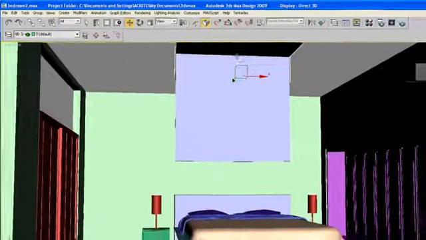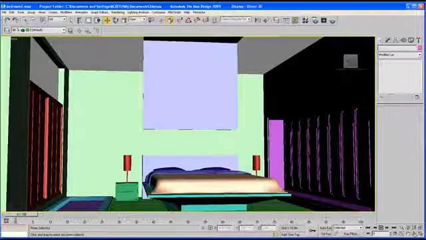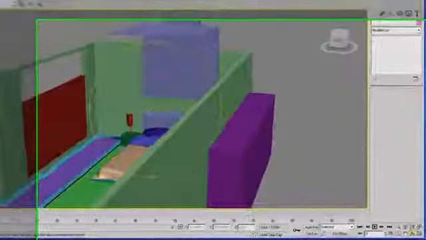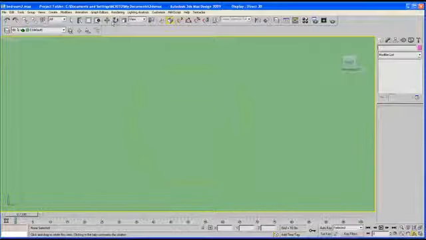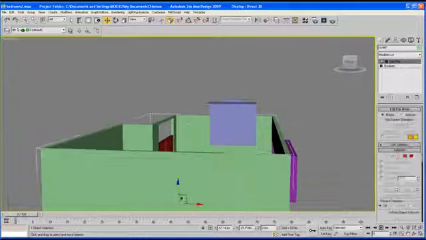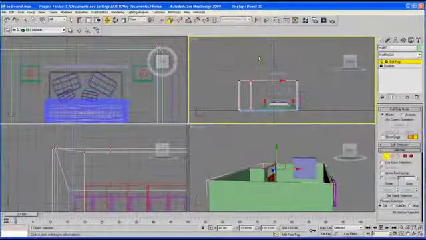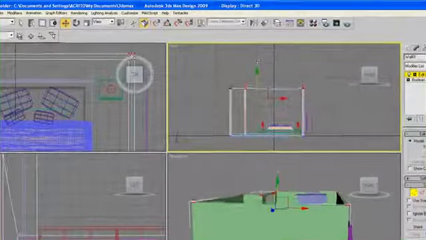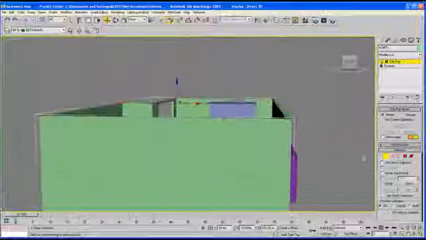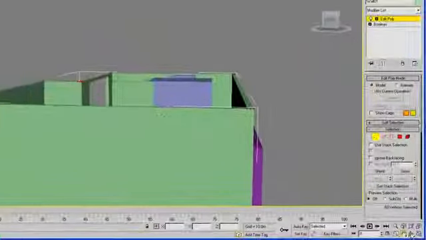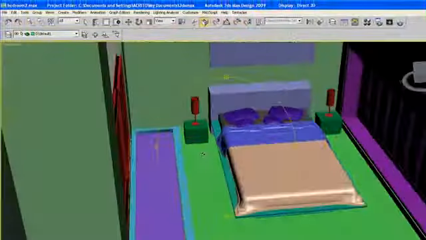Might want to move that down a little bit. So like that. So I'm happy with that. Let's just increase the size a little bit again, to match that. And yeah. It's looking pretty good.